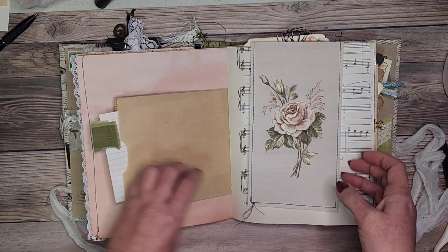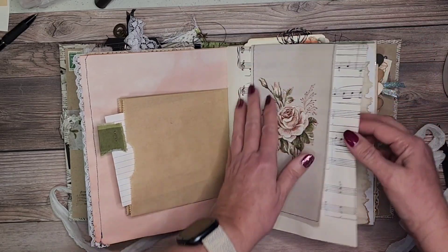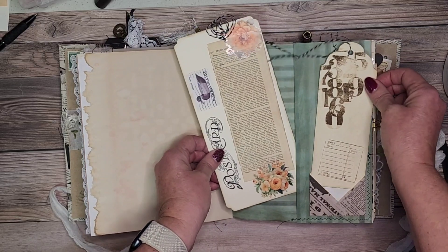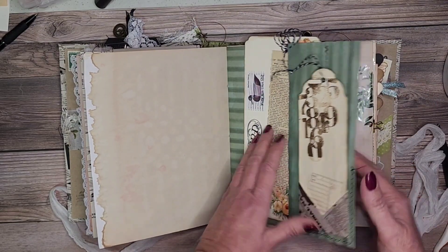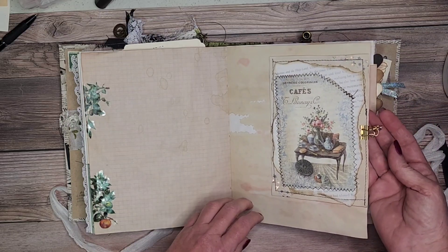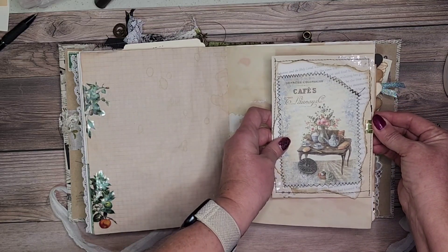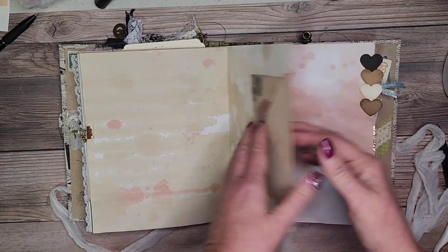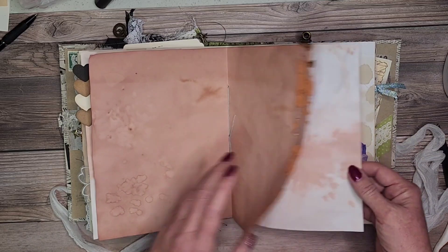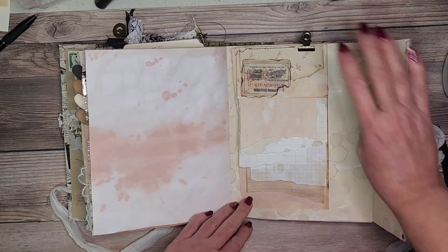There's some texture paste over this sack and it can be used as a little pocket. There's some extra writing space there as well. This just goes over the top of the page. The music paper is covered in gesso so it's easier to write over the top of it and it feels really cool too. We have a couple tags here, another little writing card. This little clip has a little dangly charm thing on it — it kind of adds a little interest to the book. This is just another writing card. A little tuck spot. The envelope. We have a little flip out here with some more notepaper. It's just attached with this bulldog clip so it's removable.